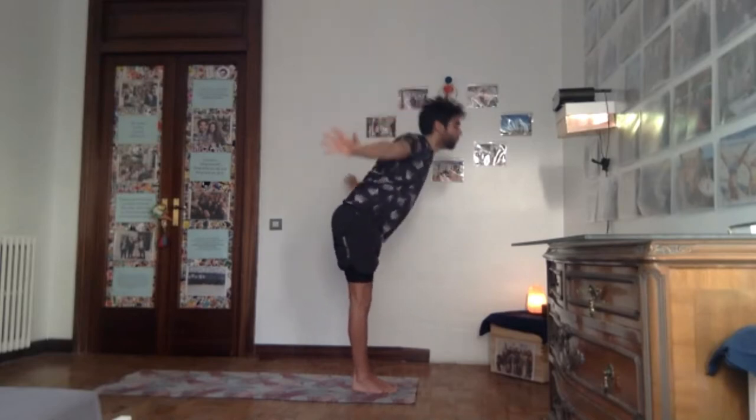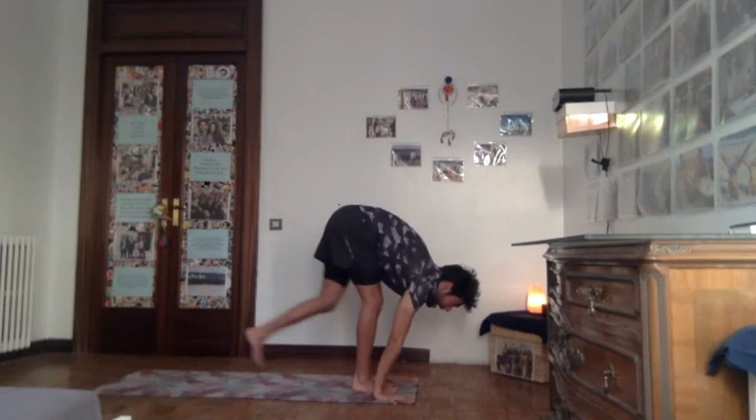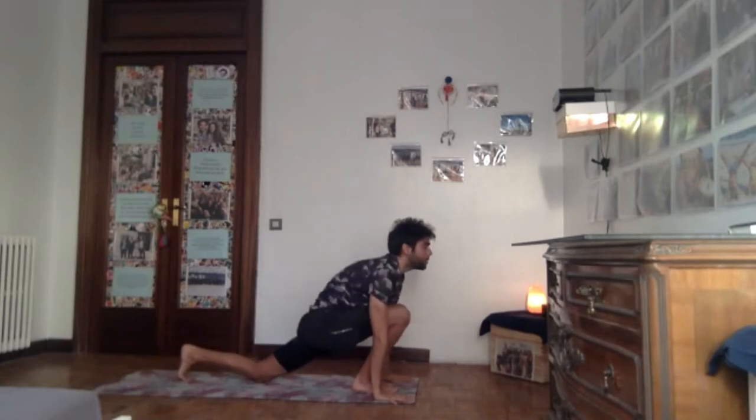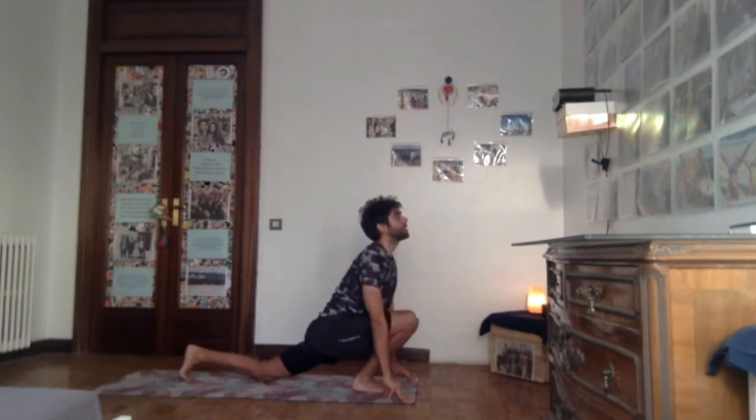Press feet down, inhale, lift up the floor, lift arms, lift chest, lift chin. And exhale, fold forward. Remember, you can bend the knees. Inhale, the left foot back, keep the chest proud, move the hips forward. Exhale, you can come to your fingertips and push the hips further forward. Keep the left glute active.